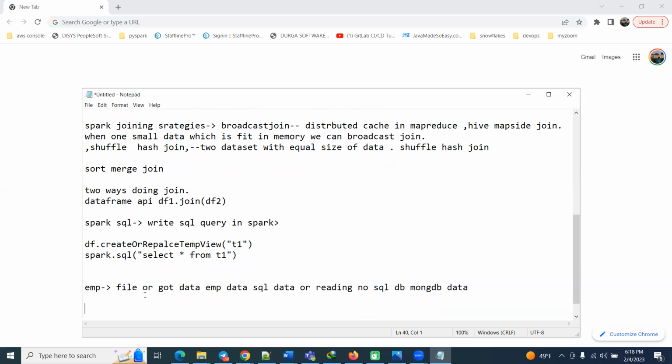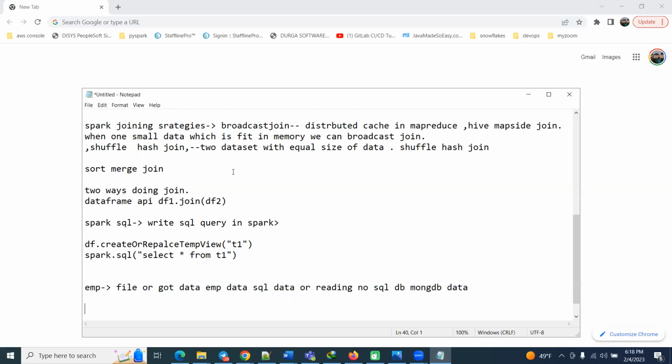That's for sure, because it is already designed, right? So all these have structured data. If you say file you are reading, there are some columns, so a schema is there. If I say SQL database, there are data types and a schema. That is the reason you get a proper data frame, a structured type of data frame. Schema is attached. NoSQL also, when you are reading, you have some column data types, right?